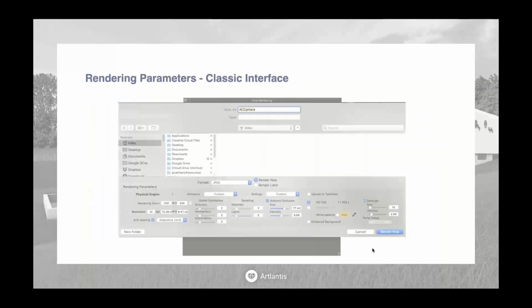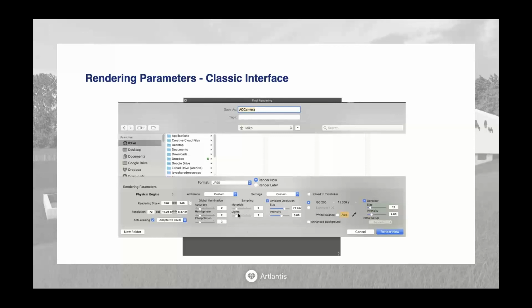And finally, the most affected dialog is that of the rendering parameters. Here you can see the classic choice of renderings, parameters, I mean. So we have 3 sliders for the engine. They already have a preset which helped us to easily calibrate the engine itself. And this preset will be kept for the easy interface.